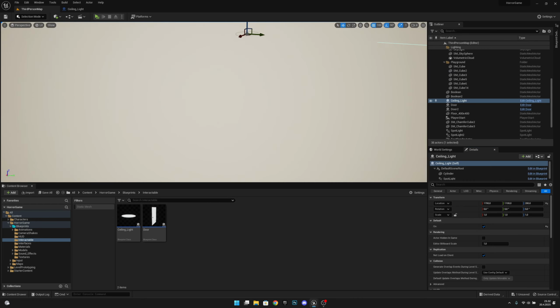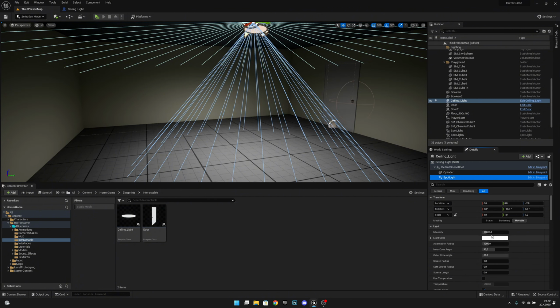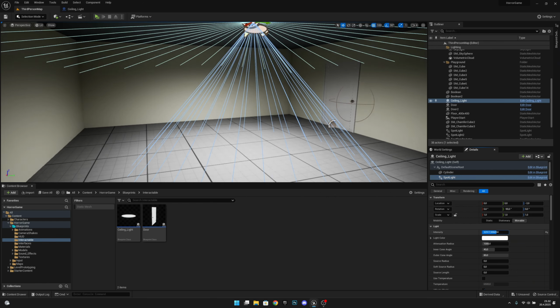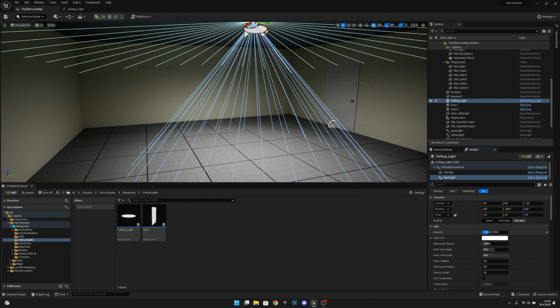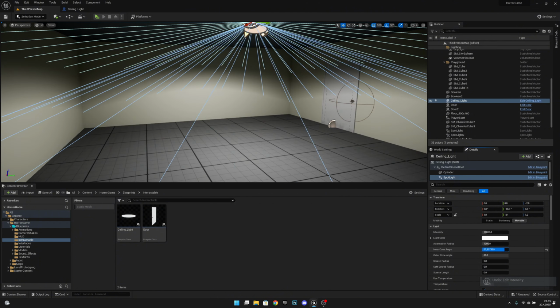Okay, and now if you want to adjust these values of the light, you can just select here the spotlight and you can change these. Like the intensity, you can make it more intense or less intense. And also these values, you can change these.